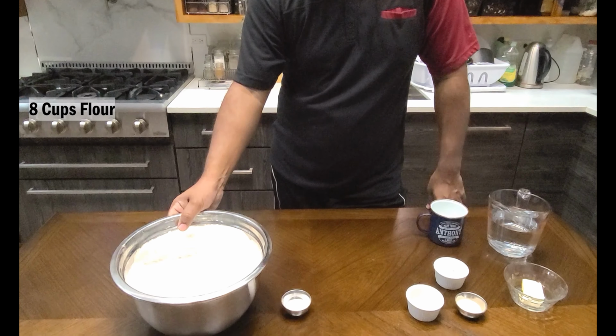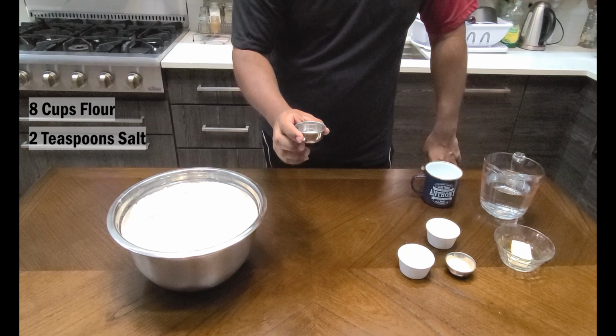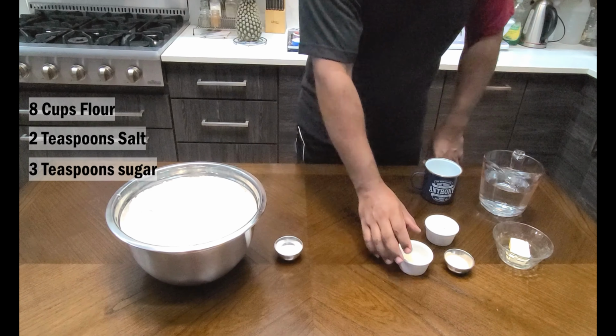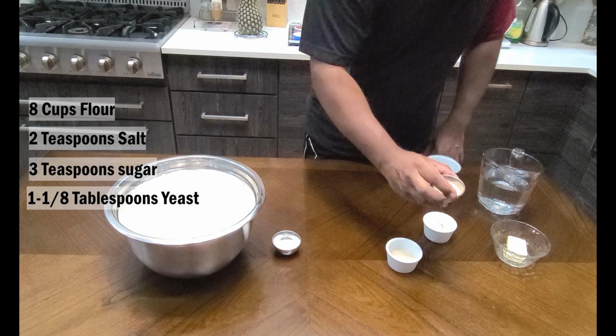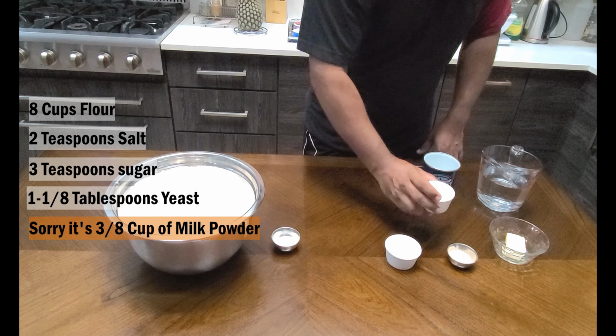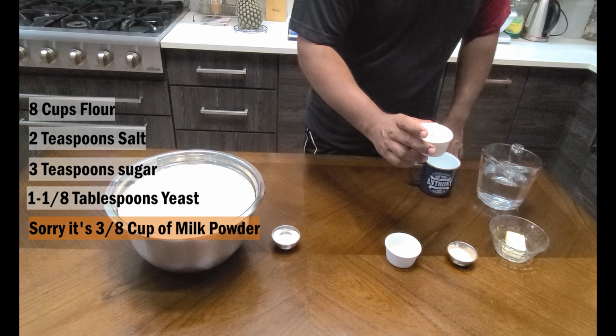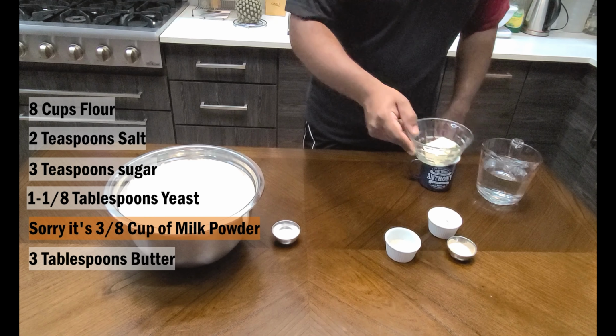Today we have 8 cups of flour. We have 2 teaspoons of salt here. We have 3 teaspoons of sugar. We have 1 1/8 tablespoon of yeast. And we have 1/8 cup of milk powder. We also have 3 tablespoons of butter.